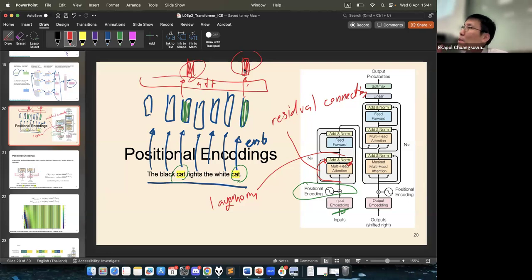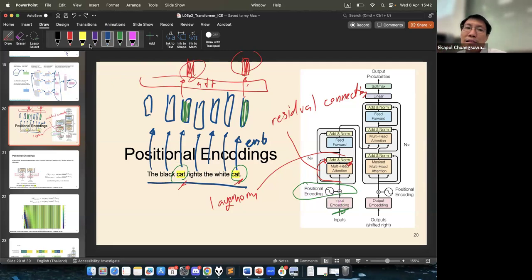So we need something to differentiate these two cats, because we want them to be slightly different, right? Because this one is a black cat, and this one is a white cat. They are different. All right, so how do we do this? This is where positional encoding comes in. We're going to put position information into the word.